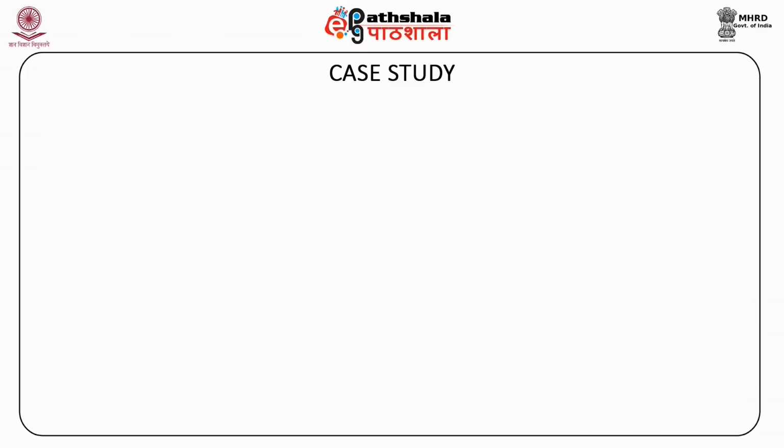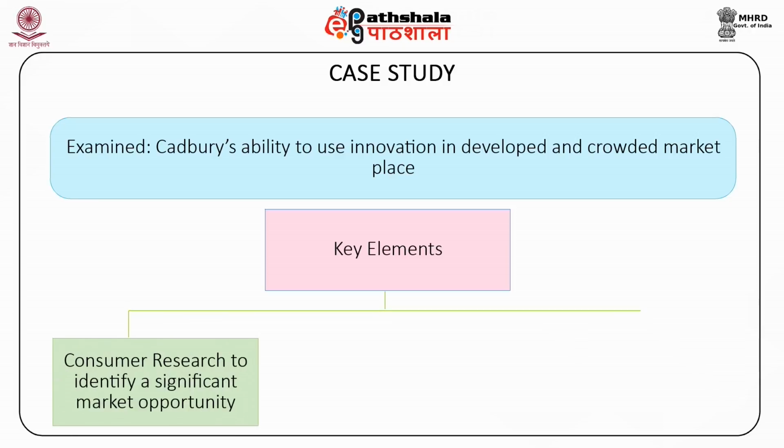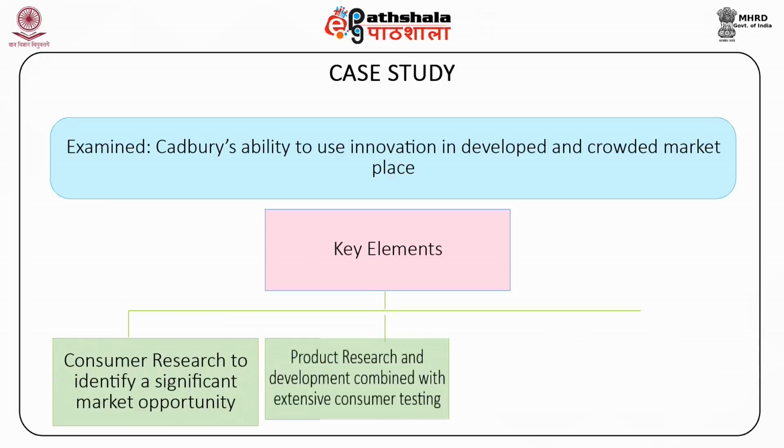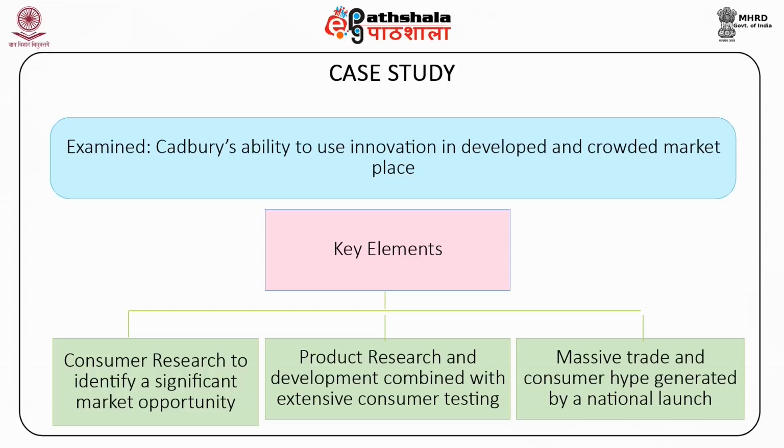This case study has examined Cadbury's ability to use innovation in a developed and a crowded marketplace. There were three clear elements in this process: the use of consumer research to identify a significant market opportunity, product research and development combined with extensive consumer testing, and massive trade and consumer hype generated by a national launch.